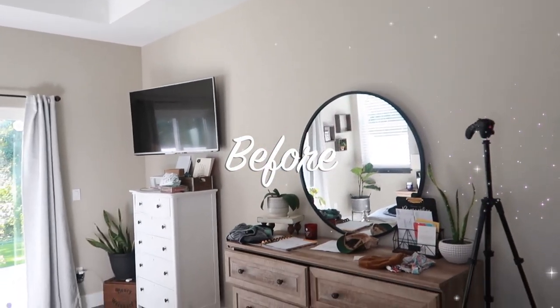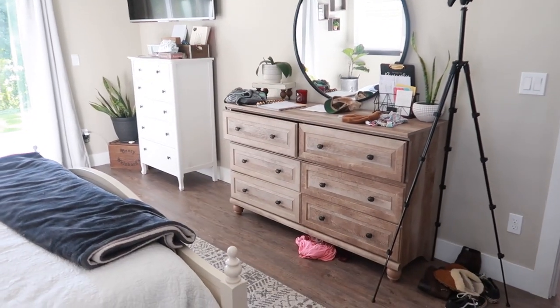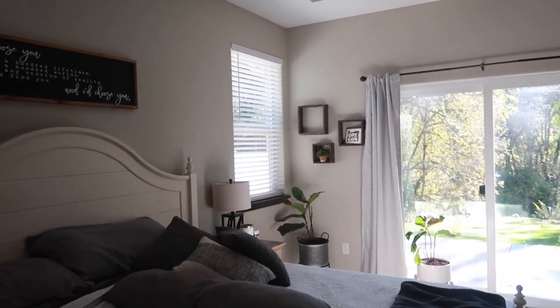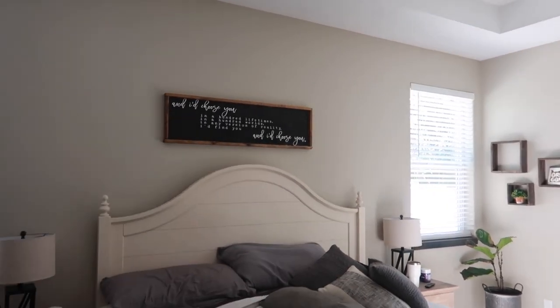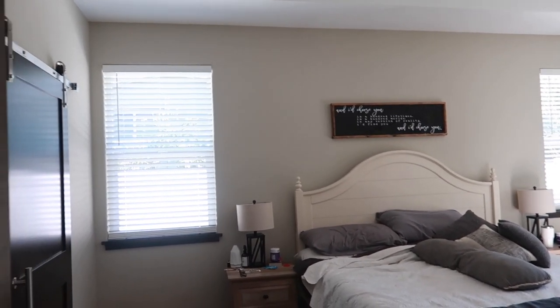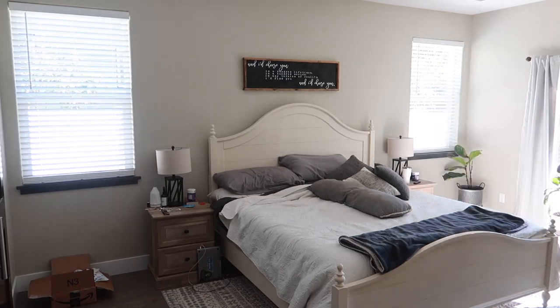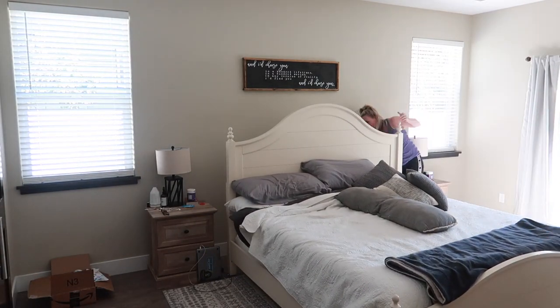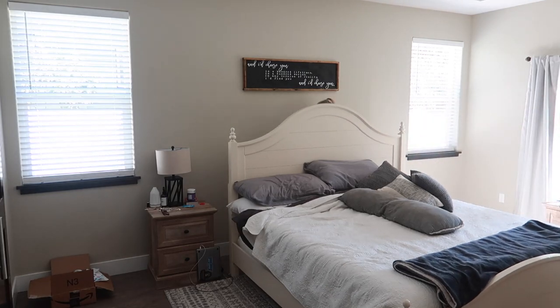The first thing I'm gonna do is give you guys a quick overview of what my room looked like before, when we bought our house about a year ago. The whole house was painted this color. I don't know the color of it, but it's like a beige color. Although it is a nice neutral color, we are more of a fan of the grays and the cool tones for wall colors. So that's what we're gonna do today.